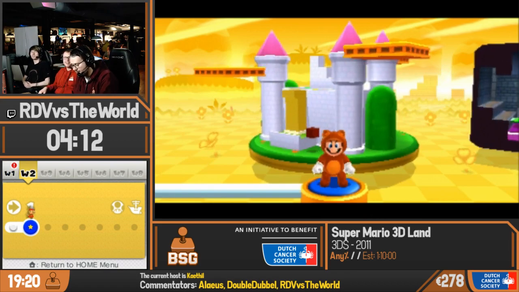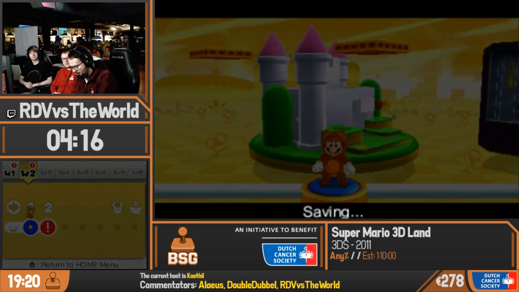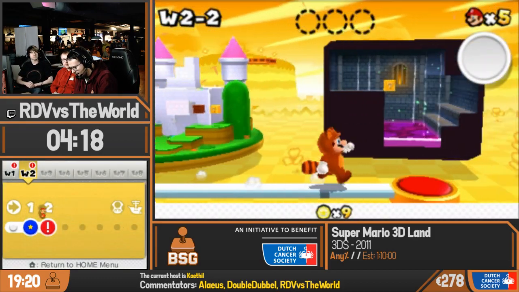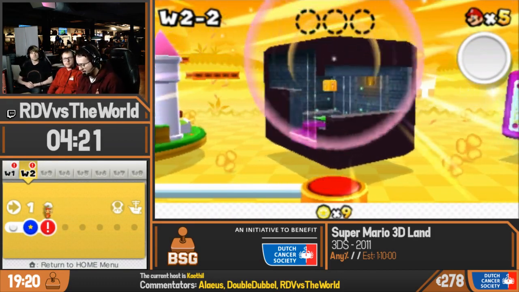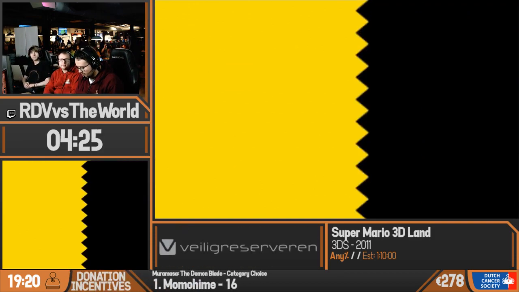All right, so 2-2 is actually a pretty interesting level. There's a skip in it that saves, I think, maybe 4 seconds. It's very hard, so I hope I get it first try. We're gonna do some tricky movement here.